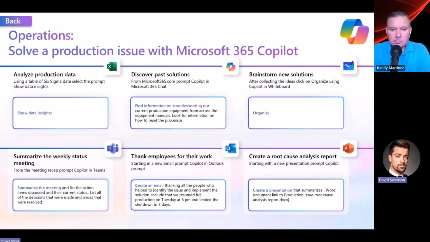So realistically, a process like this, if you have the data in front of you, doesn't mean you have to read through it all and understand it all in the moment. Your Copilot can do that for you. Within about 30 minutes or so, you can move through this pretty quickly, and now you've got your full presentation with an analysis report for your team members and maybe even your partners outside the organization.